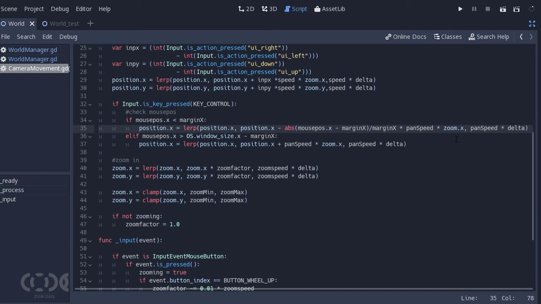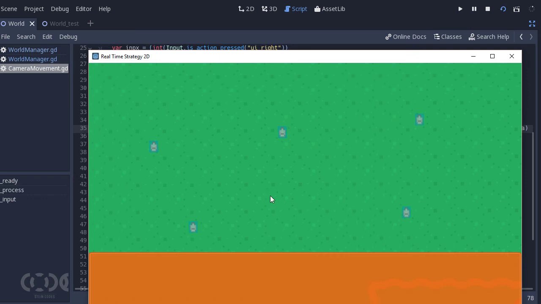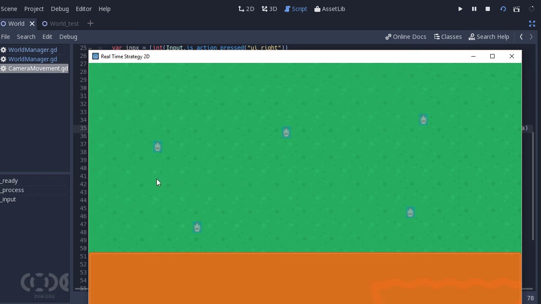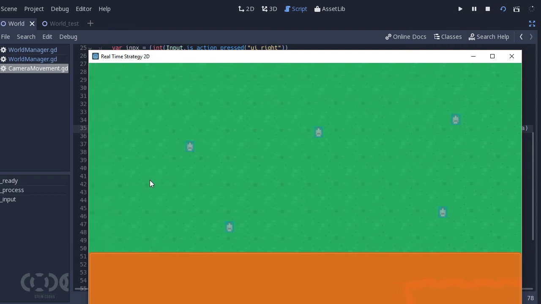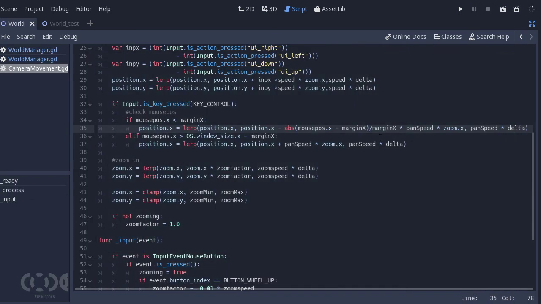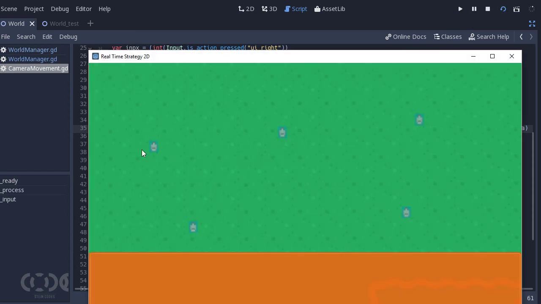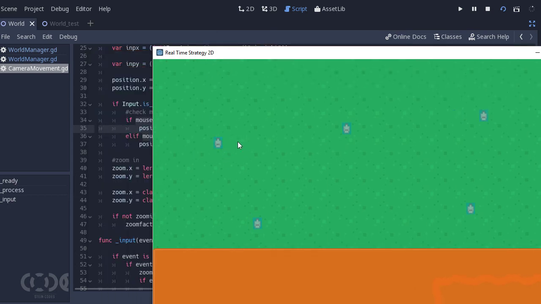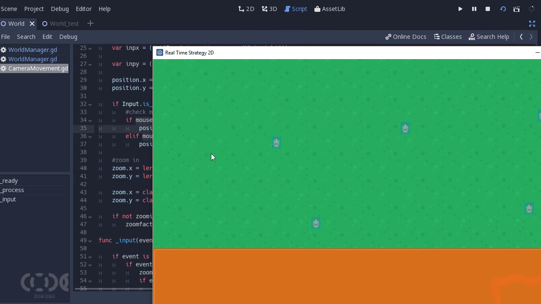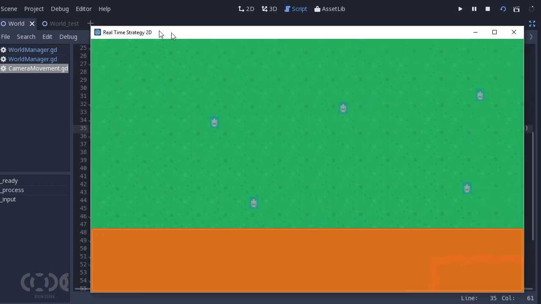Now this is what we're going to be using, and let me just go ahead and play it and show it to you. Now if I hold down the control and we go to a farther point, then it's going to move slower, and if I move closer and closer to the edge, then it will move faster. That is because we are taking the distance from the margin point, which is going to be this point over here, somewhere near this unit. And we are taking the mouse position, which is the position of my cursor, and we are just subtracting both of them. So the greater it is, the faster it will be moving. But as we know, if you're on the right hand side, we are not going to be moving at all. So this is how it is going to be done.